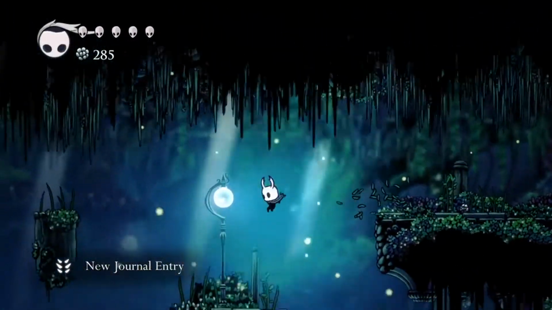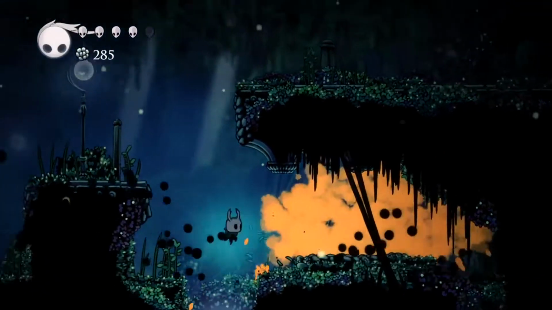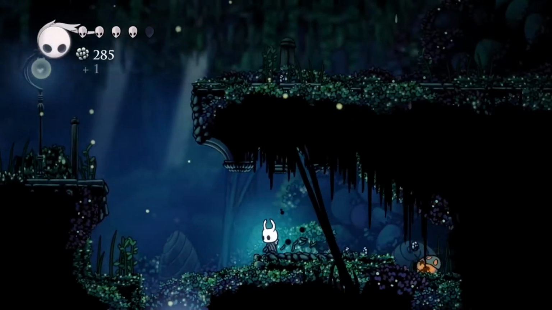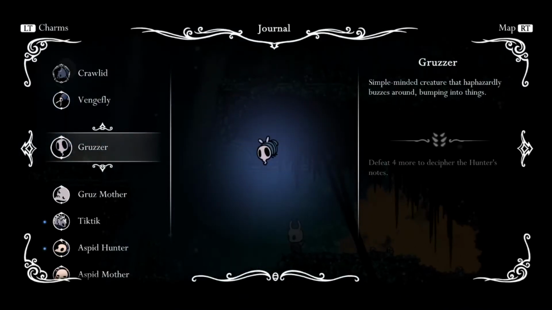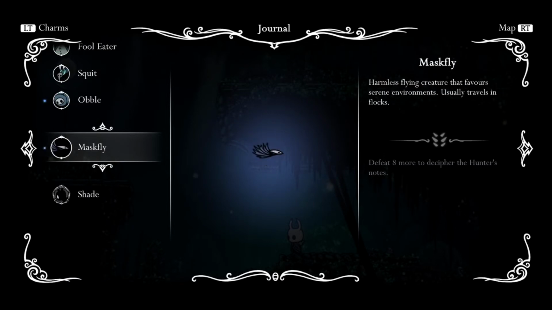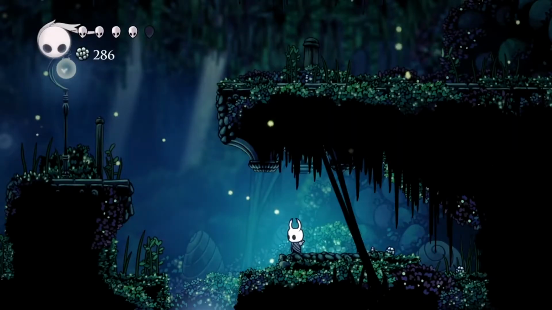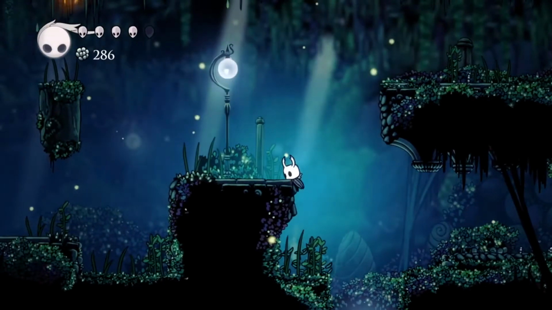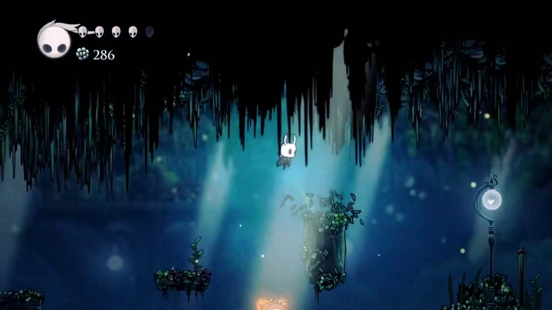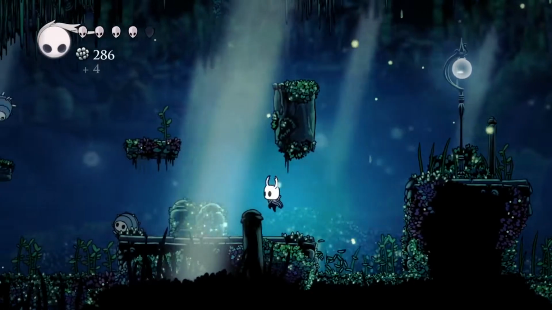And so, as you saw there, new enemy that we killed, we get a new journal entry for. Something to be noted though is that even if you collect the enemy in your bestiary, like for example this guy, it doesn't automatically tell you the information. You have to kill a certain number of them. So it does give you incentive to explore the world and seek out as many enemies as you can find.